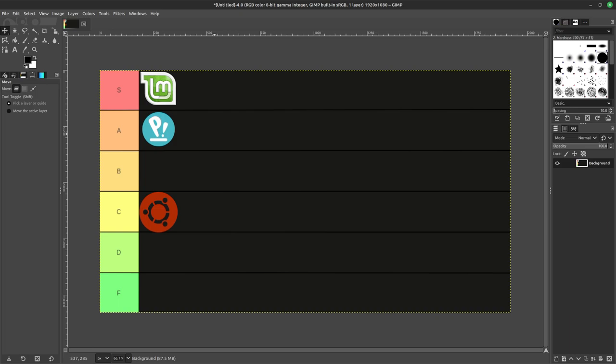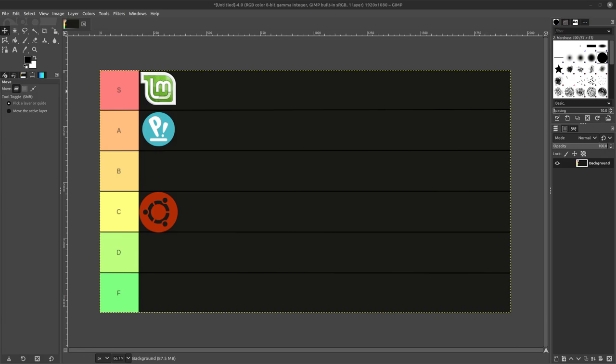Now, I do have a few problems with it, that which being that it is somewhat bloated in its design of its desktop environment, but I'm not really going to hold that against them. However, they've had some slight problems with instabilities in the past. And that was shown in the Linus Tech Tips video, the first one of going into Linux. And so with that one, I'll put them in the A tier. I would put them in S, but slight problem.